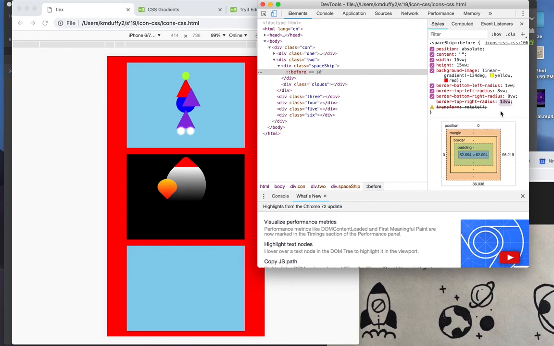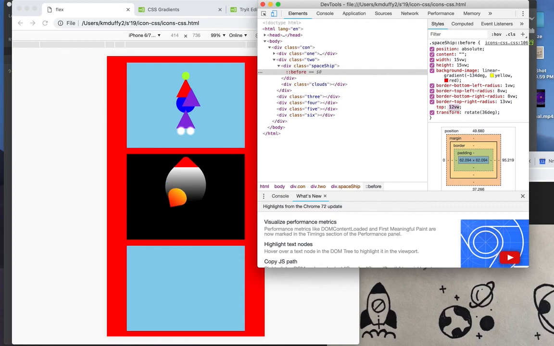We can always rotate this later, which we will literally do now. So we'll rotate this a bit. Okay, maybe a little less. Now let's use our top to push it down. And just remember that it's being moved from on top of the rotate, so we'll have to do top and left.